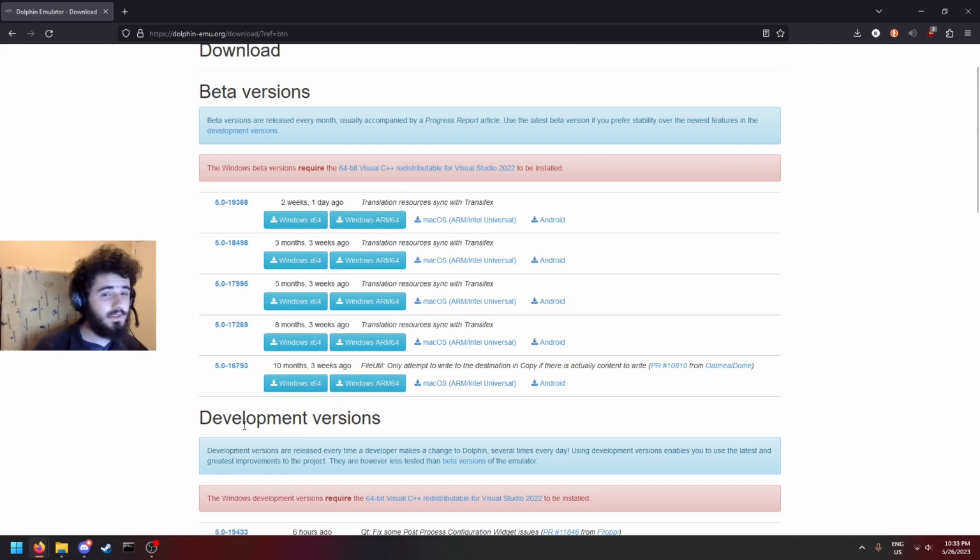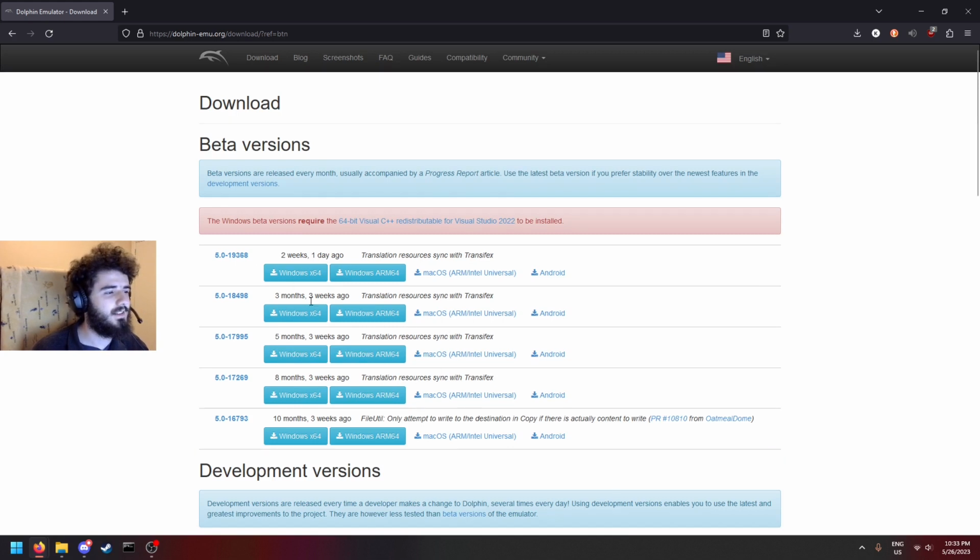Personally, don't go with the development versions. I'm going to tell you it's probably better not to go on the development branch, from personal experience coding. I would recommend just going with the beta versions from 2 weeks ago, or if you're really paranoid about it, the ones that are like 3 months old. Those usually have all the patches and they're fine.